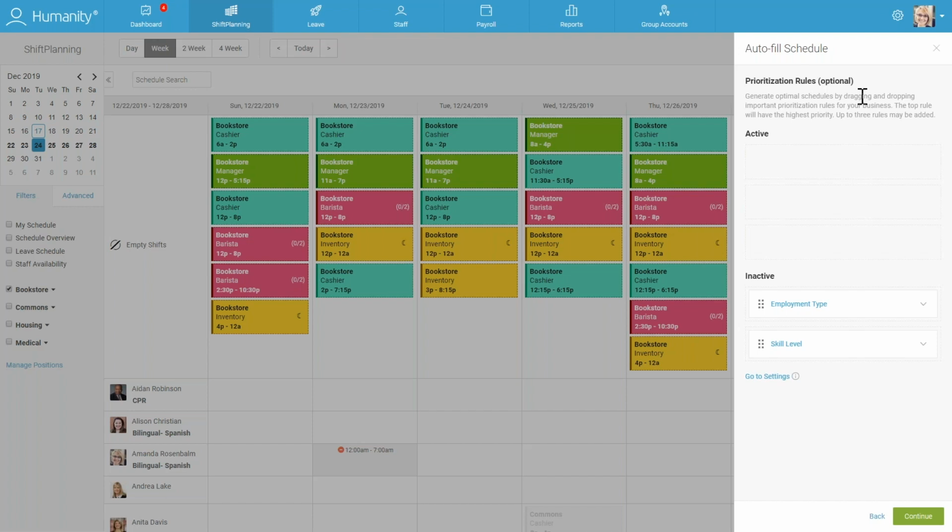But let's say you want to schedule your full-time folks before you schedule those seasonal or per diem or contingent staff, or maybe you're looking to schedule your more senior staff that's been loyal to your company over those newbies you've hired. Here, we've built this into AutoFill to be able to give prioritization based off of what you need to schedule per department. So we'll be doing another webinar on this, but I did want to give a sneak peek of it.